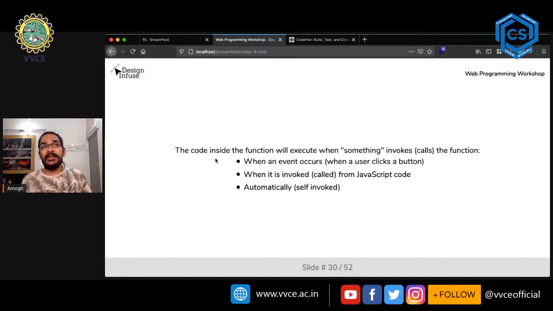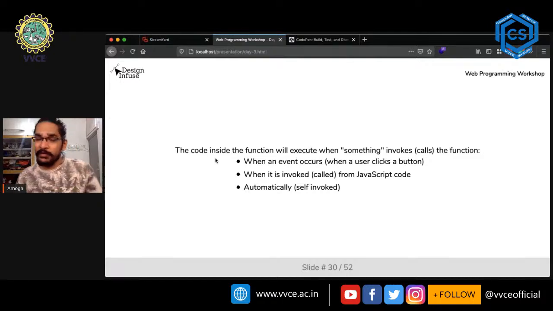Let's imagine you're writing an automation script where you go to YouTube, type in the name of the song that you want, and then click on search. You can automate that using JavaScript, and if you wanted to do that, you would have to call functions to do each of those things programmatically, within the JavaScript code. So that's another way to call a function.